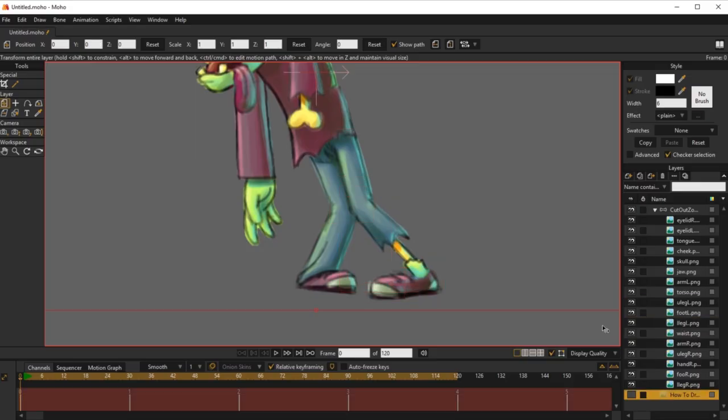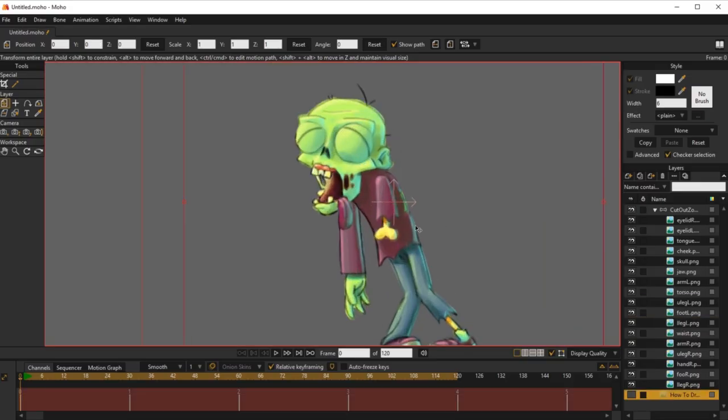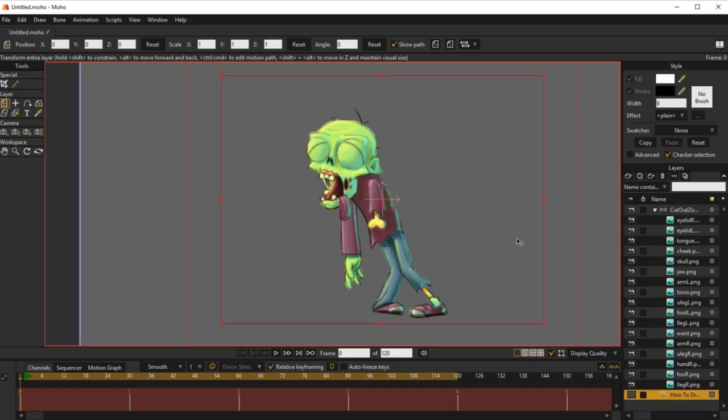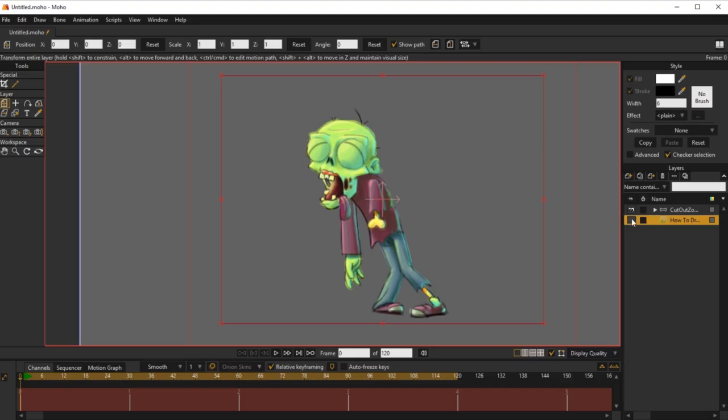Now, make the reference image invisible, and as you can see, we have the zombie. Okay, there you go. So, the first steps are made to accurately position your zombie. Actually, we won't be needing this image anymore, but we'll leave it here because we may need to reposition stuff according to the main position of the character. As of now, everything's in place, but just in case, we'll leave it there, okay?